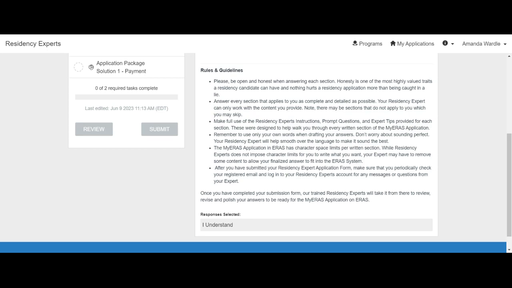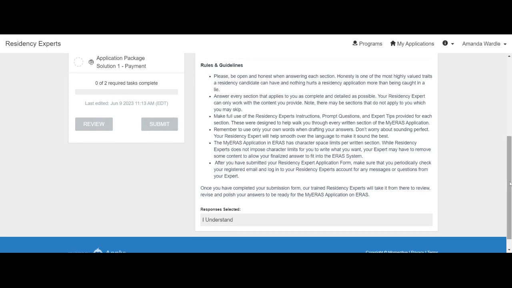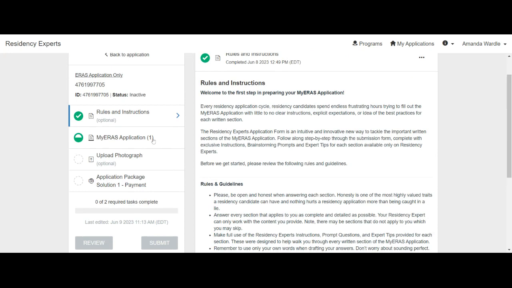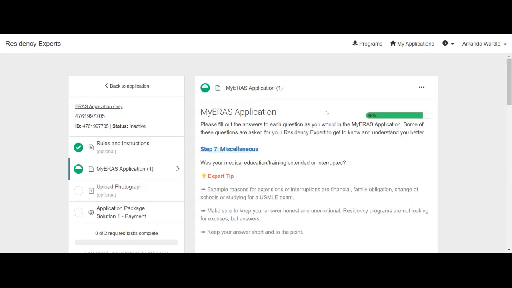And once you've submitted your ERS application, make sure that you keep checking your email because we might contact you with further questions, and you'll also get updates on how your application is doing. This you would select I understand, which I already did, and then you can move on to the next section, which is the My ERS application.